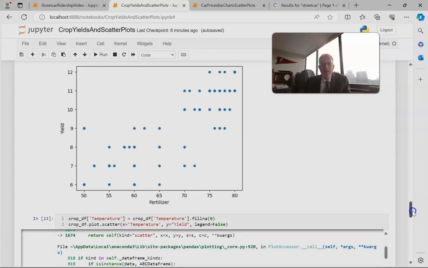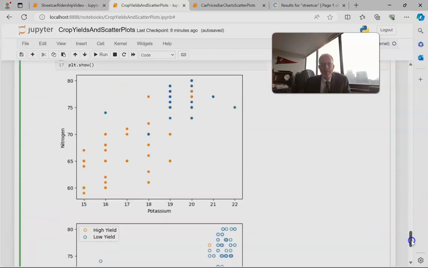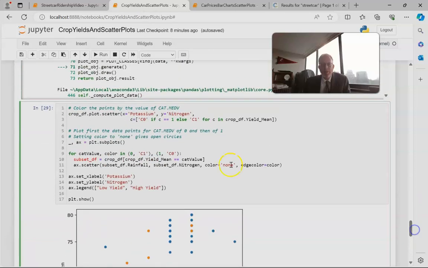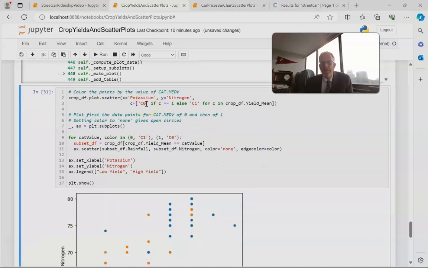So what I'm doing here is simply saying, okay, let's create a plot, and let's use a different color to determine if it's high yield or low yield. So C represents color, and C0 gives us a bluish color, where C1 gives us an orangish color. So let's take a look at this.